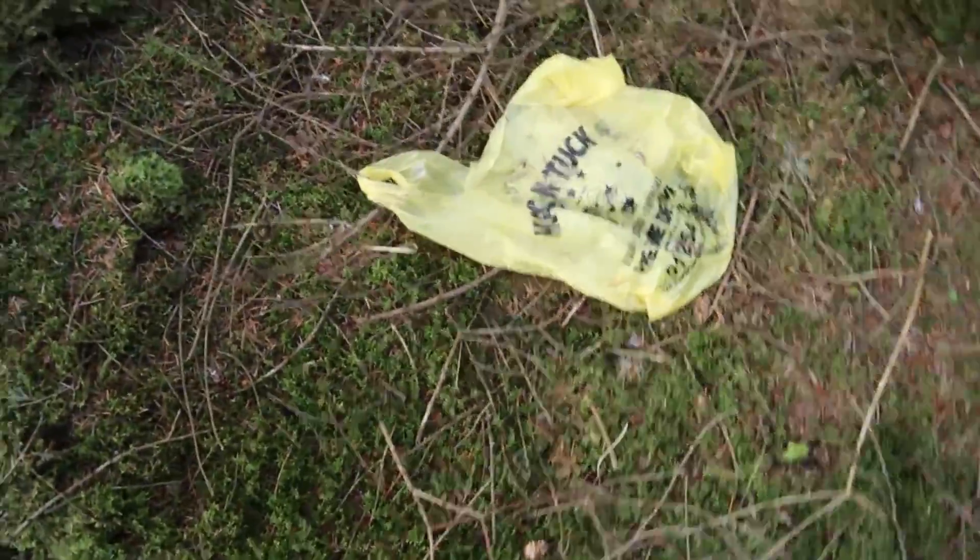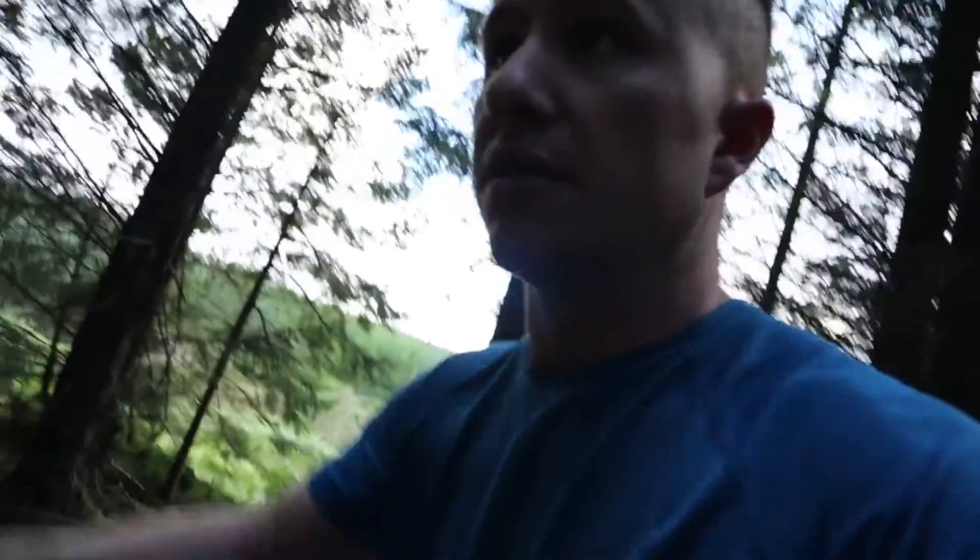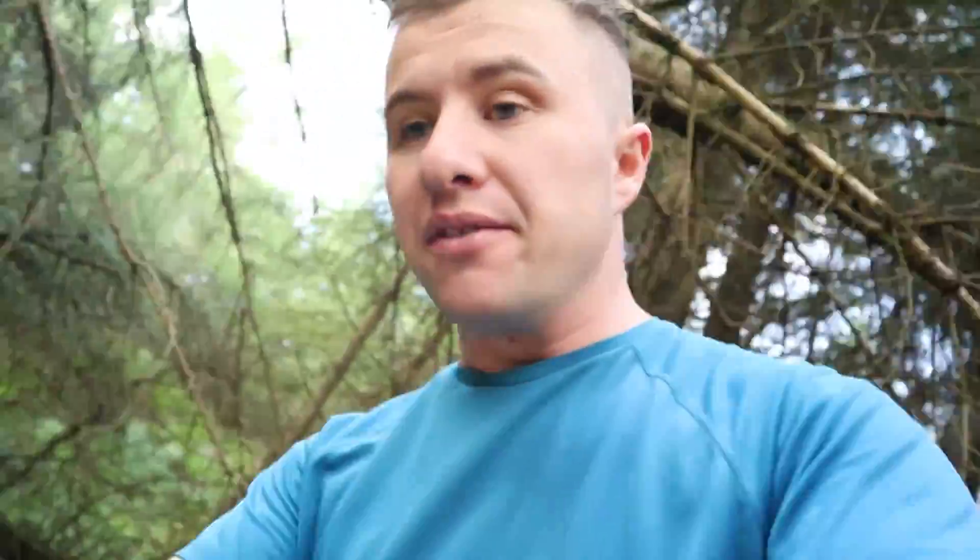Camp four or five - something like that. There's a mac and tuck bag. Nothing in it. MREs down there. This is four or five, I can't remember, but it's empty as well. Now there is another telltale sign apart from the red tape thing that I'm not willing to share on the channel - that is put down and that tells me that something big is coming. A big training exercise. You can go and try and google it and figure it out yourself, I'm not gonna tell ya. But this camp is dead as well. I have a feeling though - and it's not clickbait - I've seen the signs. I saw a sign. I know that there's a big camp coming soon. Almost factually I know that. I'm gonna go back down and get the Jeep.